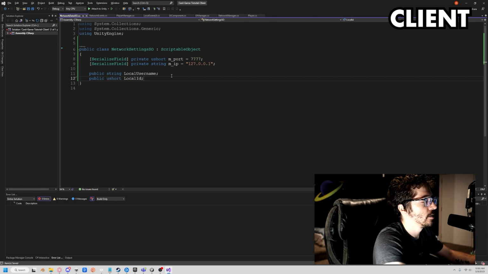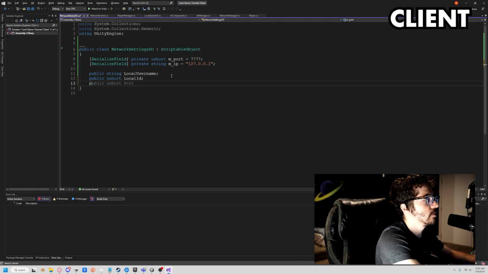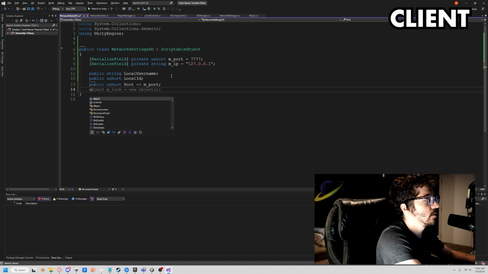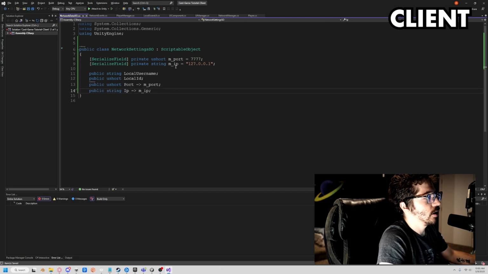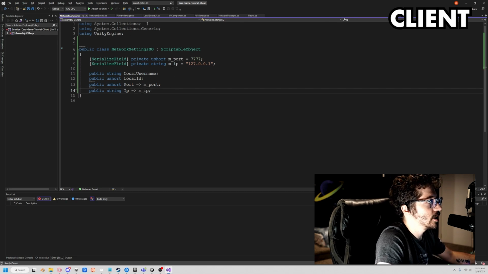So for our player ID, and we can actually do getters of the port. So public ushort port, and get that port that we set. Public string IP is equal to mIP. And that's that. So we have basically our little object here.